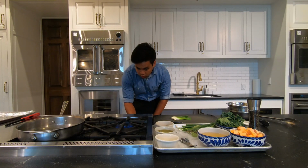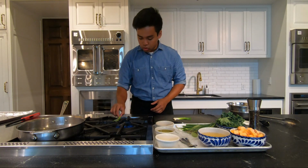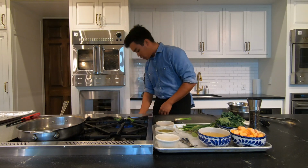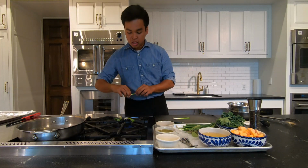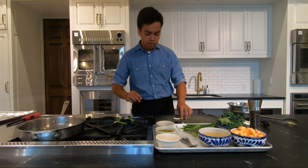All right, so while that fire is going, we can set these scallions right on the stovetop. I know, it seems dangerous. Turn down the flame if you need to, but just be careful. When you're doing this, please keep an eye on it. Obviously, we don't want any smoke alarms going off.